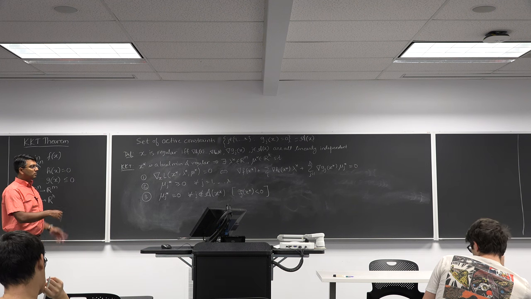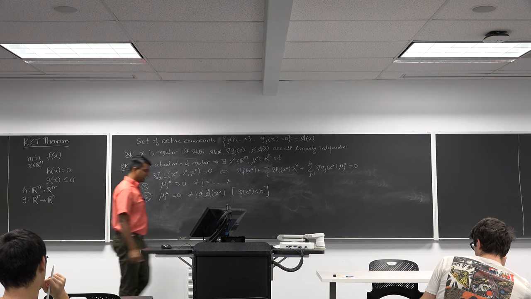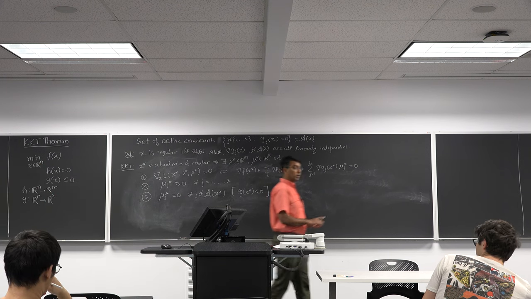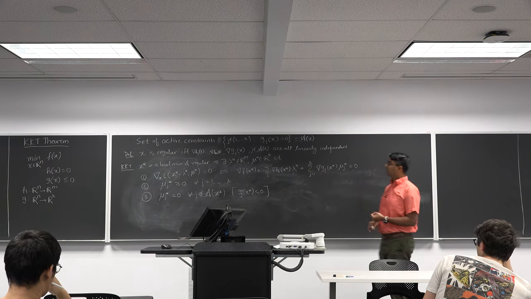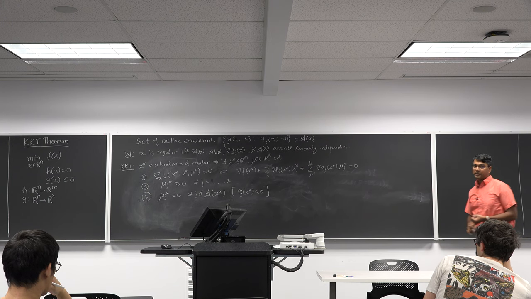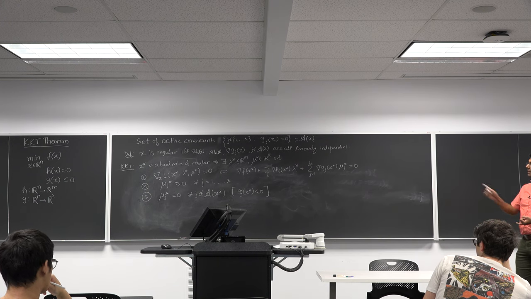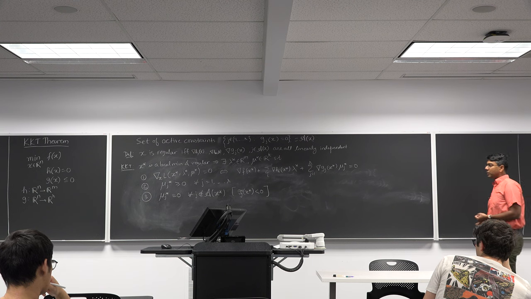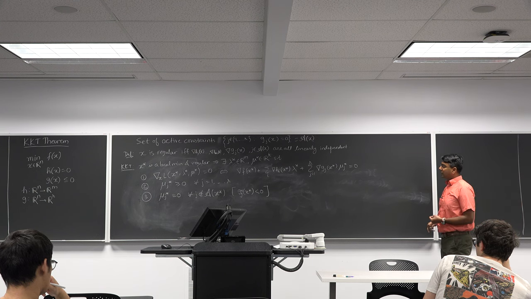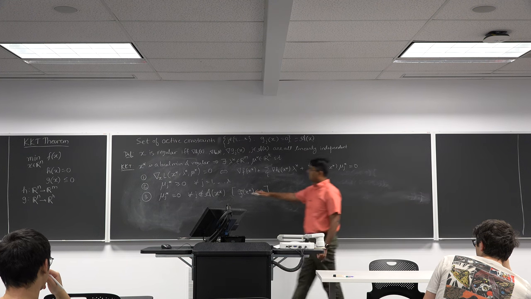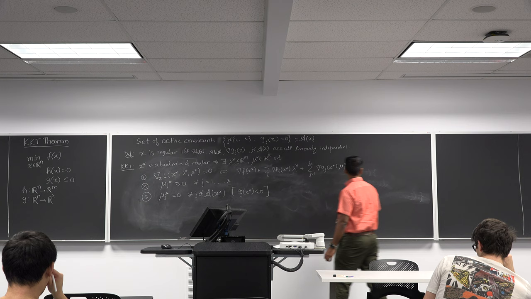But if you go through the math, you will realize that the second order sufficient condition is not needed. If you remember, the sensitivity theorem only applies when the sufficient conditions are met. We have not talked about it, but the sufficient condition is going to be similar to what we studied for Lagrange multiplier theory. So let's see, why should mu j star be greater than or equal to zero?